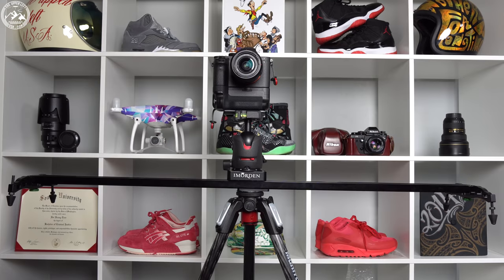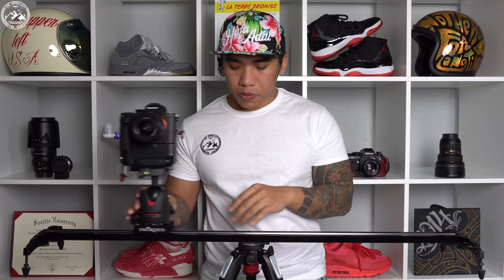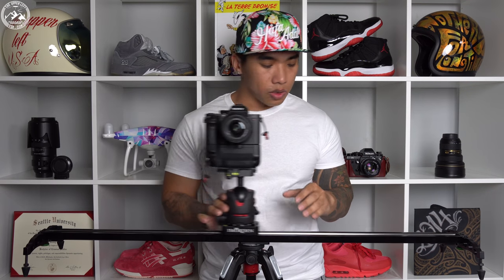In terms of performance, this slider does very well at what it's supposed to do, and that's giving you smooth slides. When you release it, there's no imperfection. It's very smooth. You don't feel rubbing or anything on the rails at all. It just does it very well. But there are a few complaints that I have about this slider.